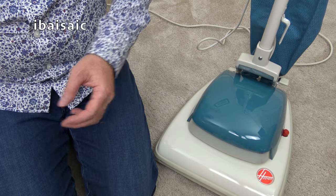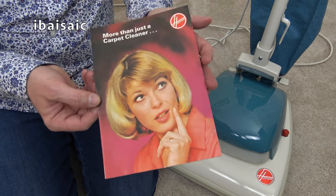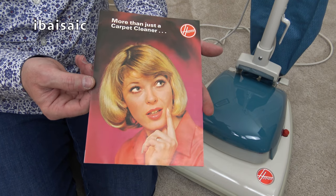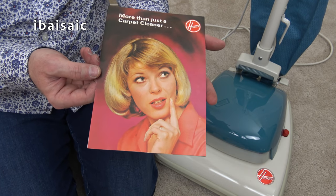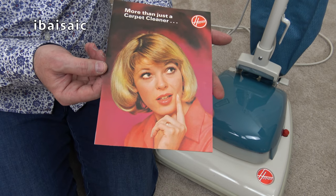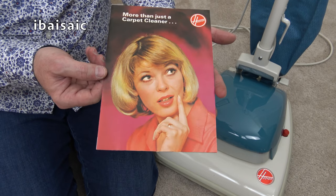And finally, we've got this rather pensive looking lady. I wonder what she's thinking. She's thinking what to make her old man for tea, perhaps, or she's wondering if the coal man is going to pay her another visit. I don't know, but she's obviously considering something.